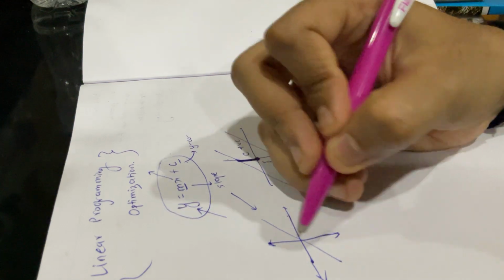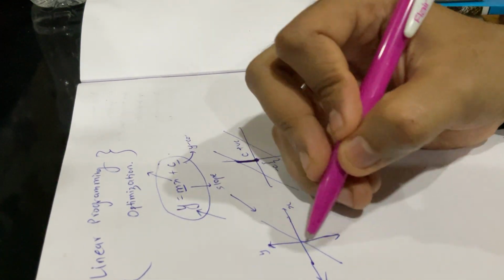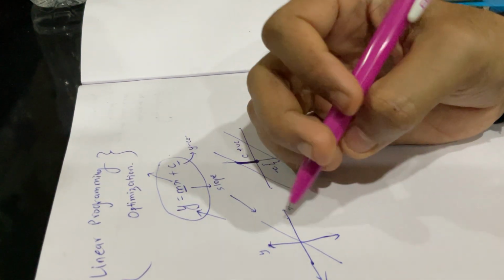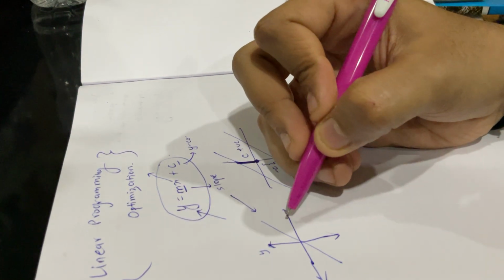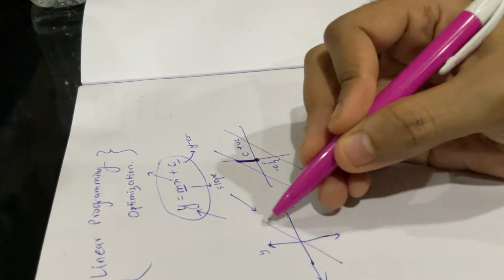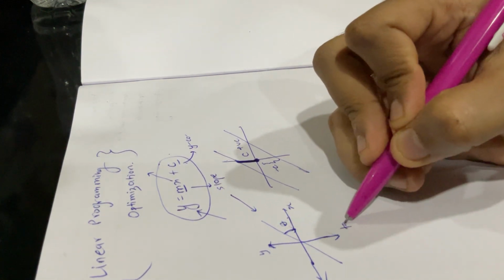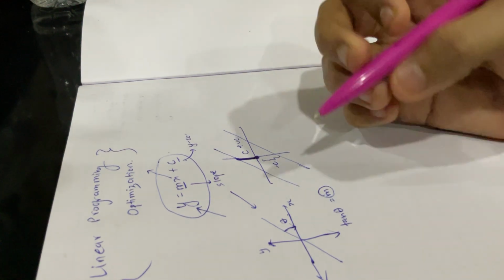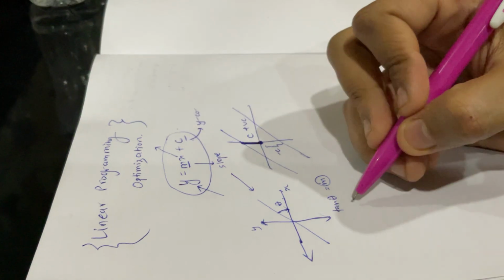What is theta? For example, I have a line like this, with the y-axis and x-axis. It doesn't matter what the equation of this line is, we just have a line like this. Understand very clearly, the angle this line makes with the positive x-axis is this angle. The tan of that angle gives me nothing but my slope. So tan of angle theta is the slope of this line.